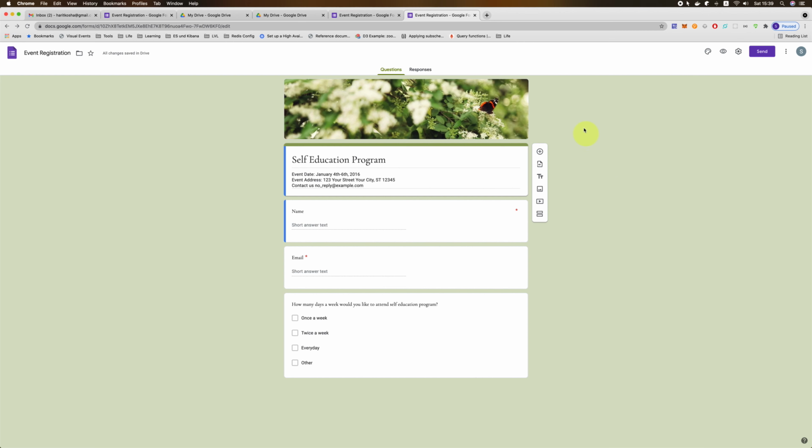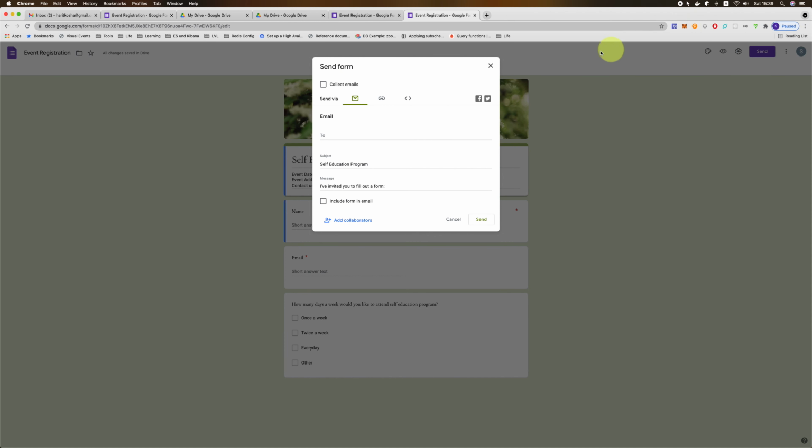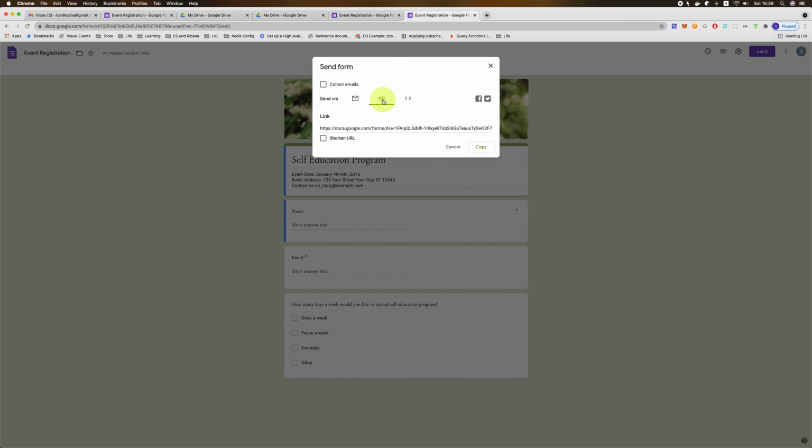Normally you can either copy this link, or click the send button here, click send, and this small link icon, click here and click shorten URL, as we don't want to send a long messy looking URL for aesthetic reasons.